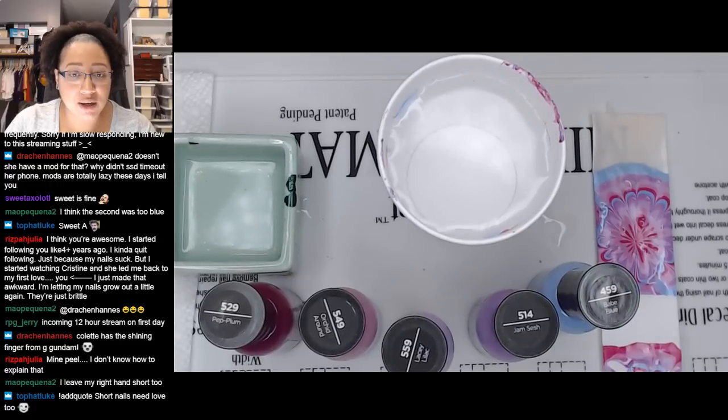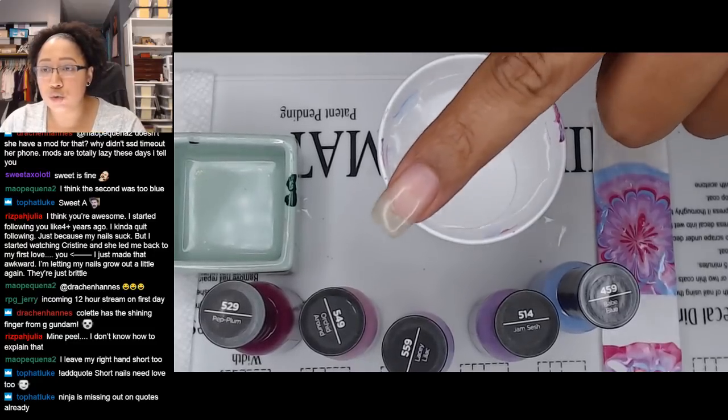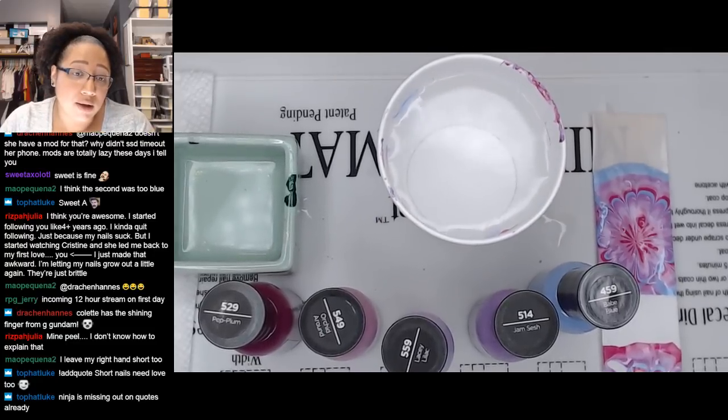Shining Finger from G Gundam. Okay, I know what Gundam is, but I'm not familiar with G Gundam. I'm going to assume it's some kind of awesome ending move, and I could go choo choo or something.